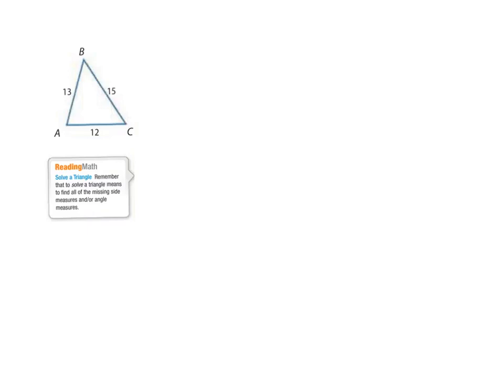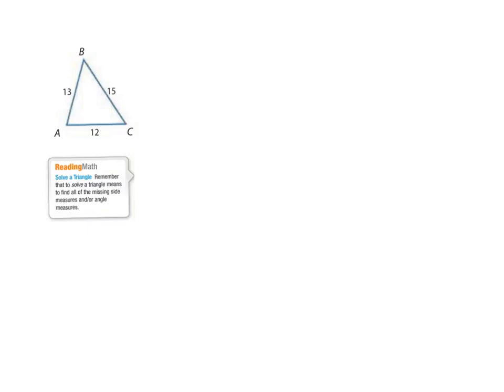We are trying to solve this triangle. We want to figure out the three missing angle measures because we are given the three side lengths, and we can either choose the law of sines or the law of cosines to get started. One of those will work, one of those will not work. Which one should we choose? For this triangle, we have to use the law of cosines. In order to use the law of sines, you have to have an angle and a side that are across from each other. And we don't have that. In fact, we don't have any angle measures. So we have to use the law of cosines.